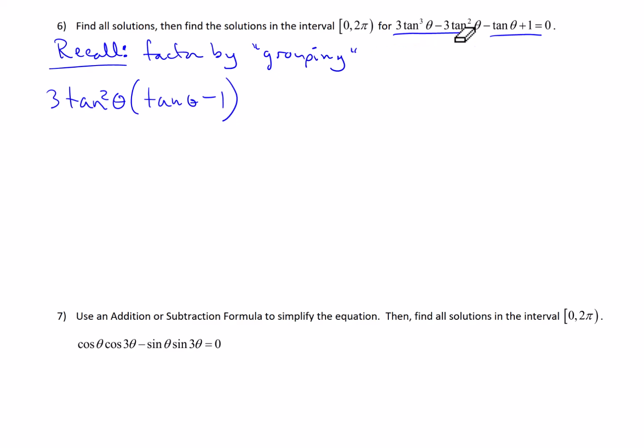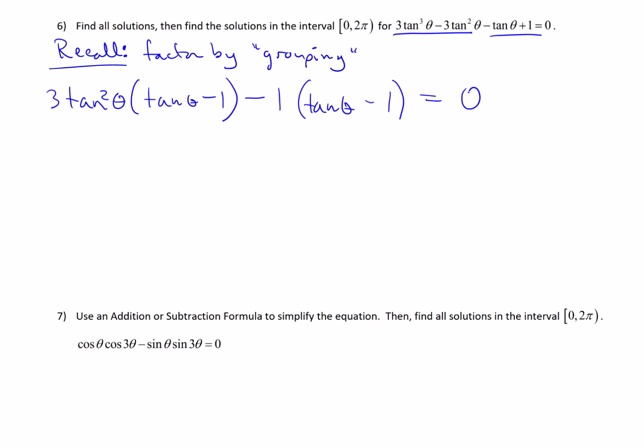So that should do it. Then we keep the sign between the groups as is. That was the minus sign. Just bring it down between the groups and then look for what's common to the next group, which you'll notice isn't very much except 1, which we're going to now call a negative 1 because of the negative sign that's between the groups. So if I factor a 1 out of those second 2 terms in the second group there, really it's a negative 1. That would leave behind a tangent theta and then minus 1. Okay, so that's where it'll end, all equal to 0.